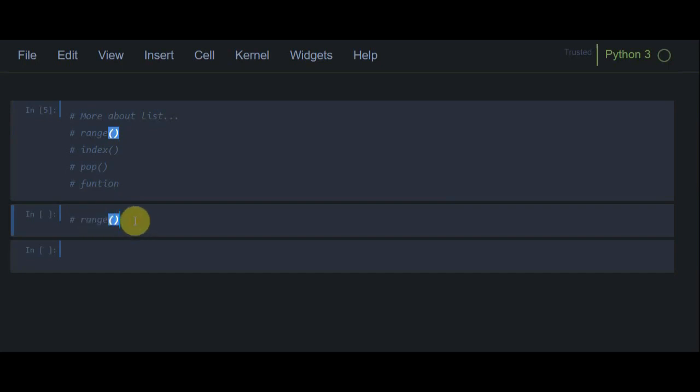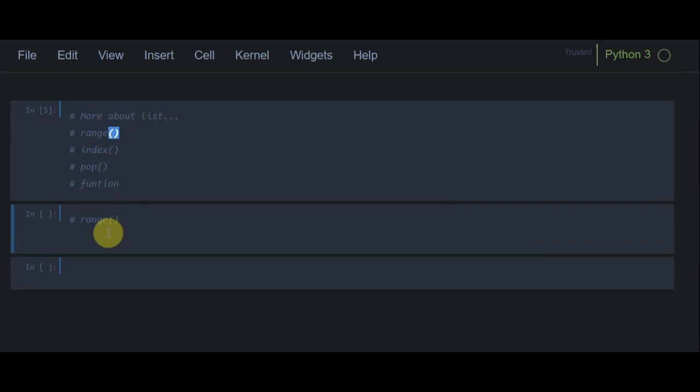Suppose I want to create a list of numbers from 1 to 10. Instead of writing 1 to 10 separately, I can directly generate a list num using list. List is also a keyword in Python, which will directly convert the range function into our required list.